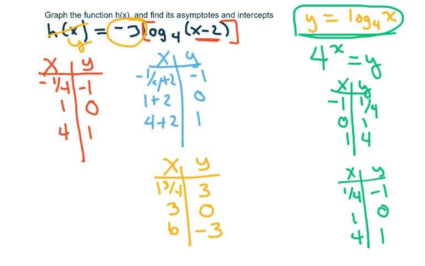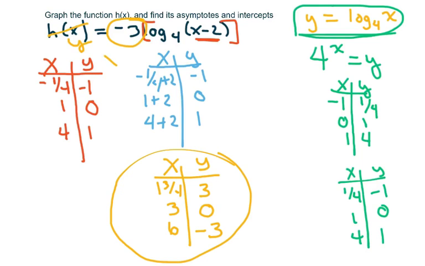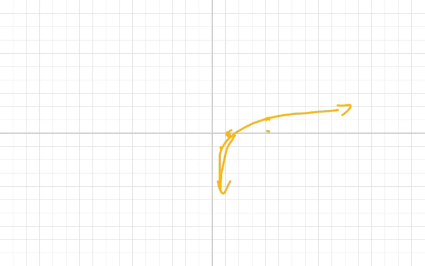And before we graph this, we should already know what the parent function looks like. And so we can graph from there. So basically, I think I already graphed the basic function here. This is this table here. Now we're shifting everything to the right by 2. So all I'm doing is moving these points over by 2. So I will take a color. I'm moving this point over by 2, this by 2, and this point by 2. That's 1, 2. This is 1, 2. And so it's something like this.